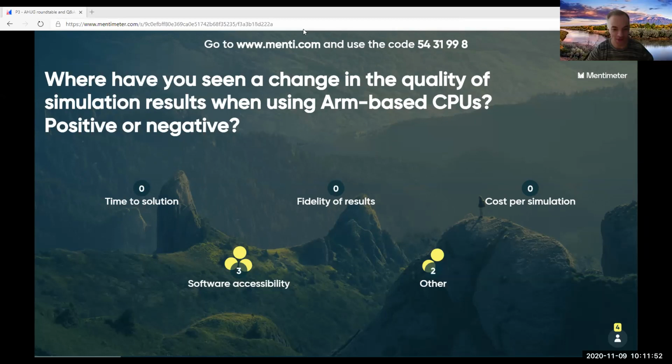Maybe I'll jump in, Jeff. There are different ways of interpreting that question. One of them is whether you get exactly the same results as x86, and I think the answer to that is no. But you don't get the same results across different x86 architectures if you use different vector lengths. So it is different. Is it high quality? I would say that we don't see necessarily high quality, but we don't see worse quality. We see very similar results if you've got the software stack right and the code is actually well written in the first place.